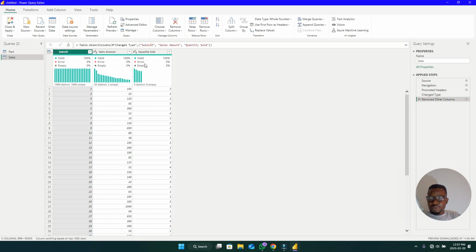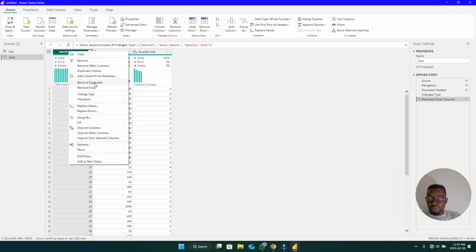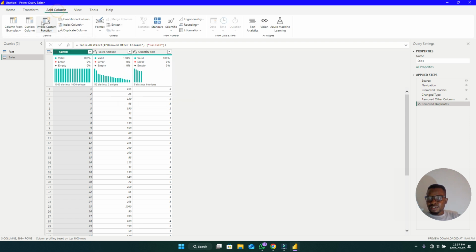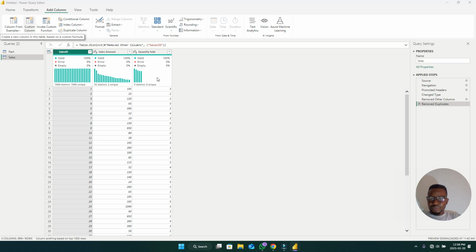Then we will need the totals. This sales amount column is the price for a single product, and this is the quantity that was sold at a given time. So I'm going to remove duplicates for this, right? I'm going to get total sales by adding a custom column.